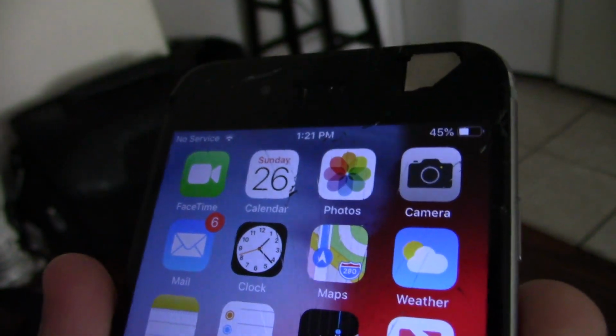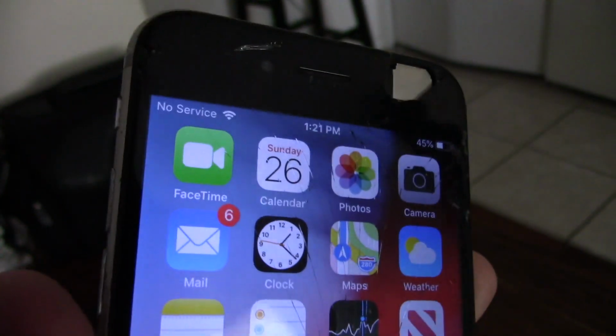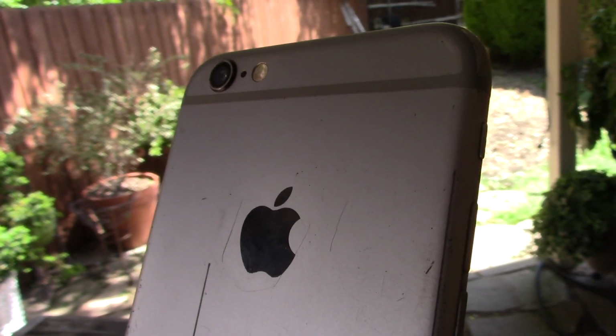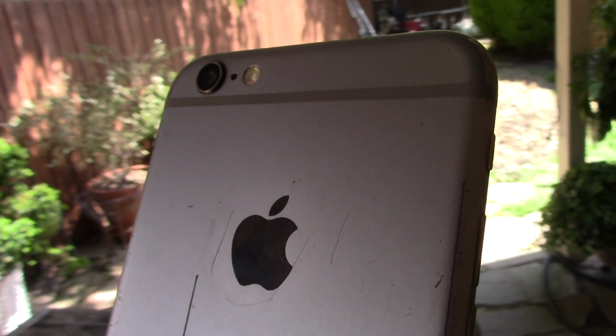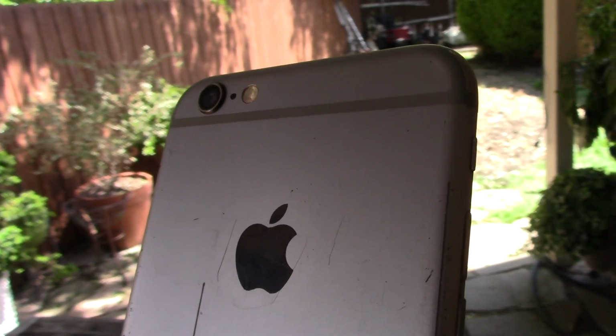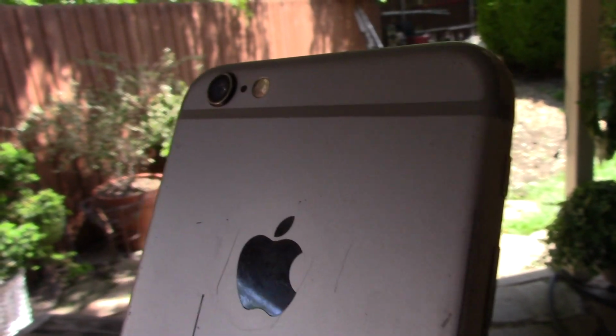Again, the cameras on both the rear and selfie camera are not that good in low light conditions. In bright conditions, yeah, it's gonna look fine. And while the megapixel count might sound pretty low, it's actually not too bad, as you can see from this selfie right here. But yeah, my overall opinion on the iPhone 6 camera is that it's fine. For most people, it's gonna be fine. Most people don't need the best of the best, 4K video. It doesn't do 4K, but for most people, it's probably gonna be good enough for them.